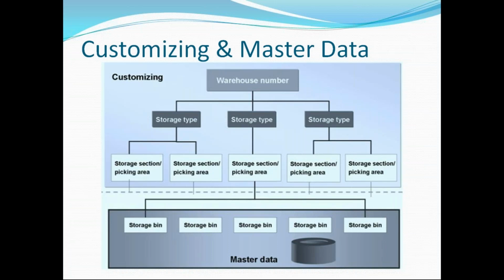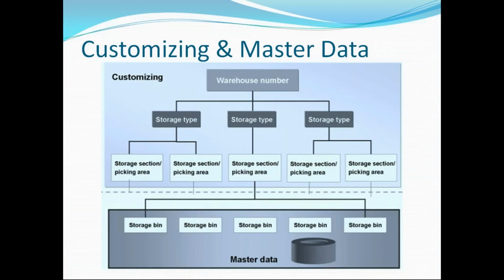But over here, I'll explain it. While creating the storage bin, we need to specify the warehouse number, then the storage type, and the name that you want to specify for the storage bin. Then we need to specify the storage type, the bin category and the storage section where the bin is getting created.